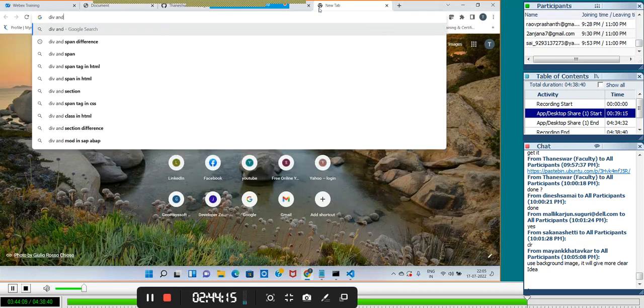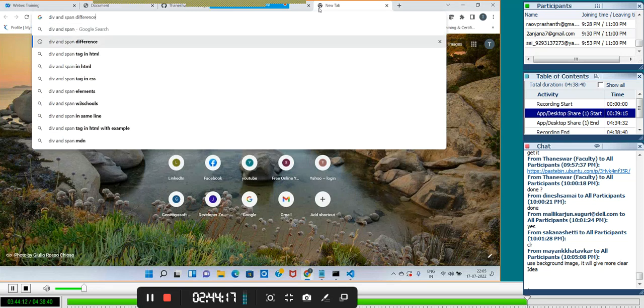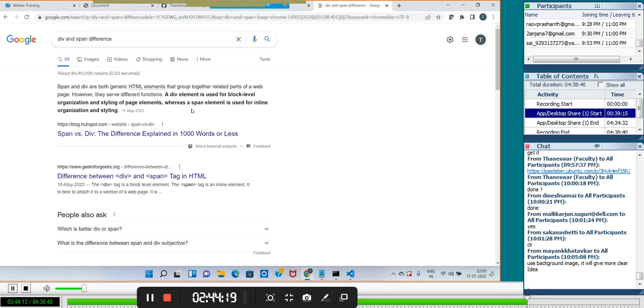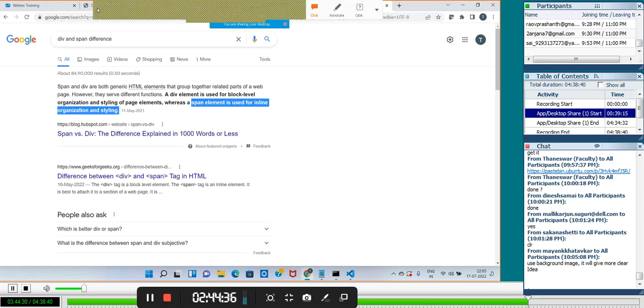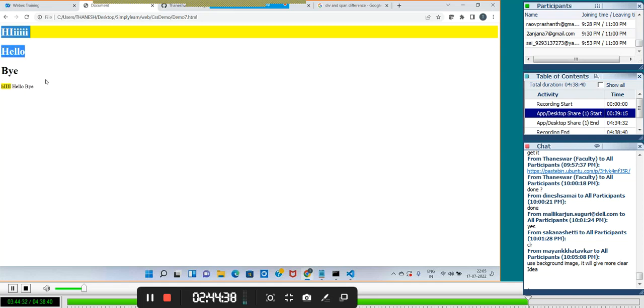Note down the div and span difference. A div element is used for block level, meaning it will occupy the complete line, whereas a span element is used for inline, meaning it occupies only the single line itself. This is an important question. Every time they will ask this question in the interview. Span is inline, div is block level.